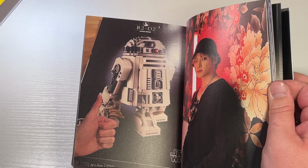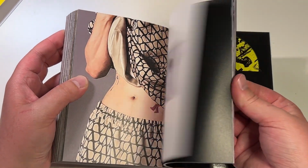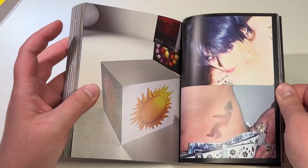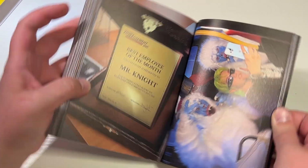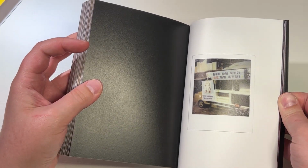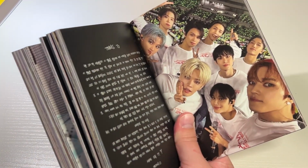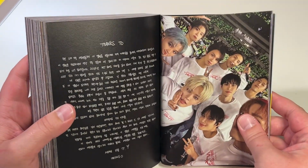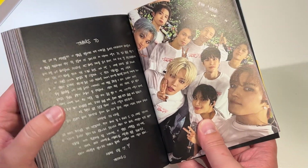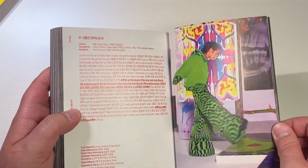I appreciate Taeyong's love of Legos. A lot of idols enjoy building Legos, and I'm right there with them. Building Legos is a fun hobby. Nice. Oh, cute, his truck. I did see people talking about this on Twitter and how he's thanking NCT and 127 and just being overall grateful for having everyone and for their support and their love of him, and it was very cute.